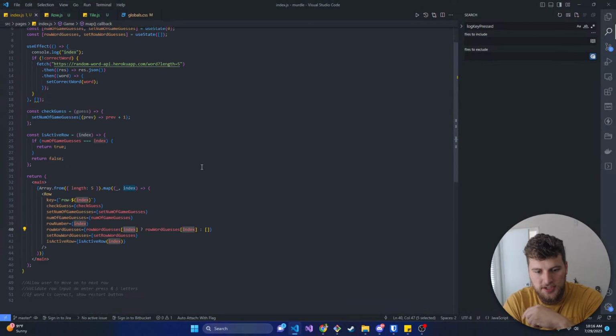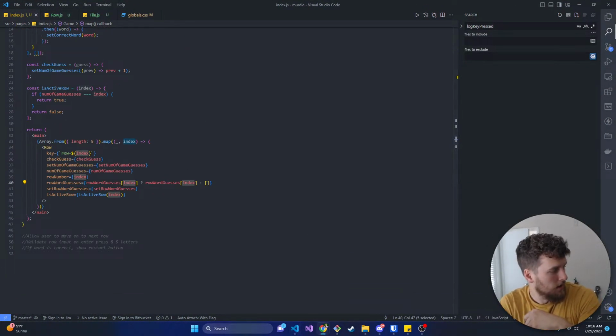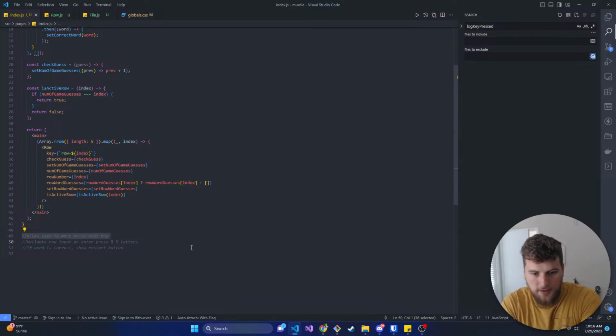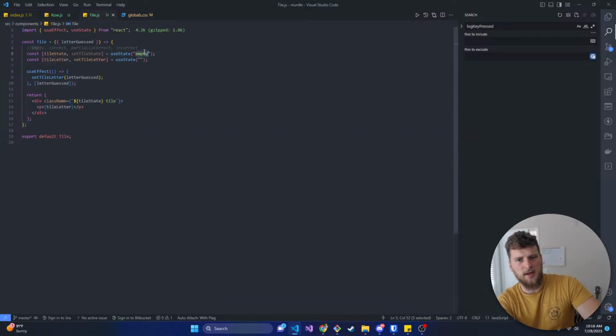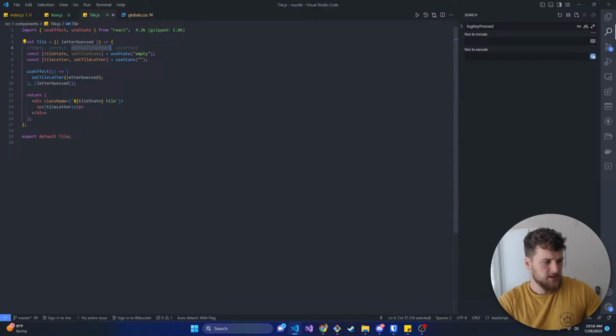So on our little to-do list here, allow user to move on to the next row, done. Now we need to validate the letters, right? And then adjust the tile state depending on if the letters are incorrect, correct, or partially correct, right?